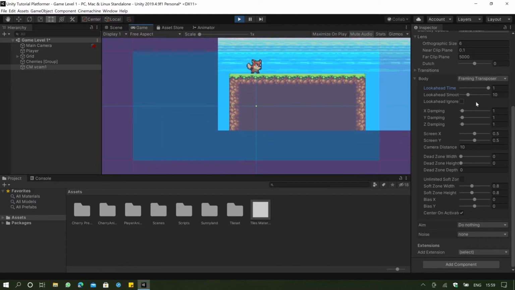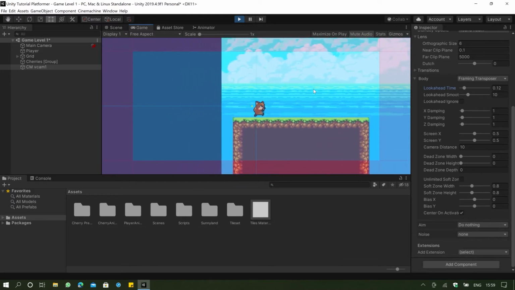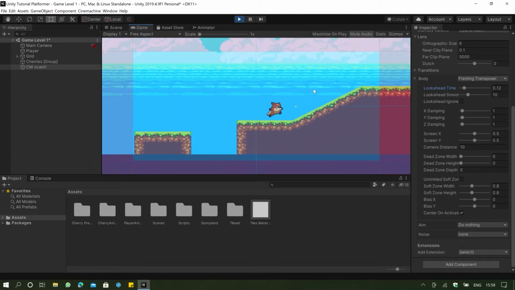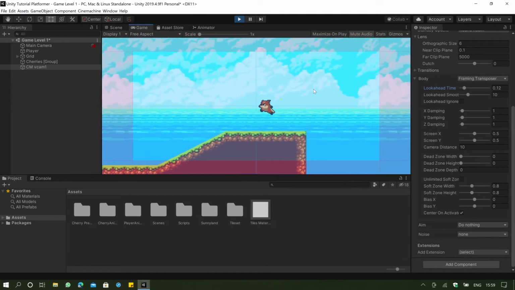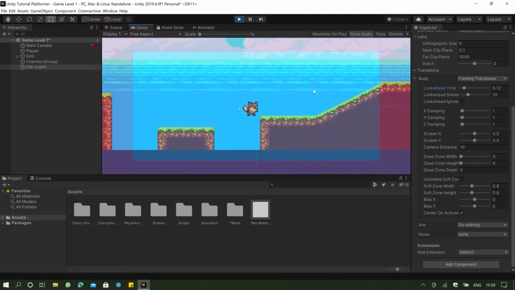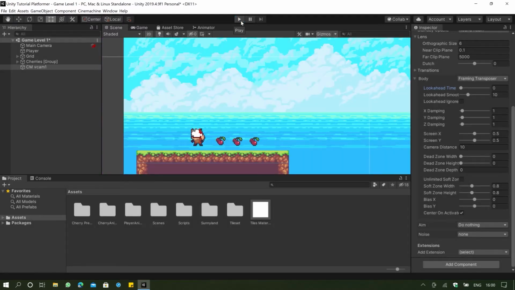Sometimes giving a high look ahead time is bad. So I'm gonna tone this down a little bit to 0.2. I usually use 0.2 because I don't want drastic camera changes, but at the same time I want to let people see the movement. Okay, I guess 0.12 is good enough.